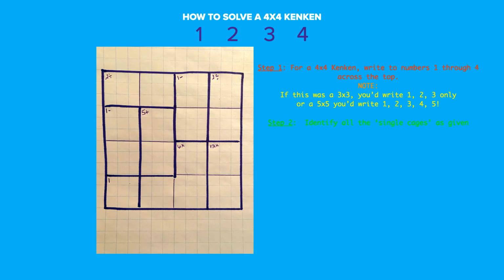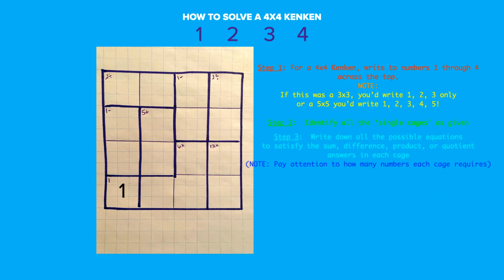So for example, for step 2, the single cages would be one square all outlined in bold. For example, in column 1 on the bottom square, that one is a single cage. And if you also notice in the top left of that, there's just a number 1 there. That means that there's no order of operation, no equation. And it also says that that's the number that goes inside that cage. So I'm going to put it there. Now we're going to move on to step 3.